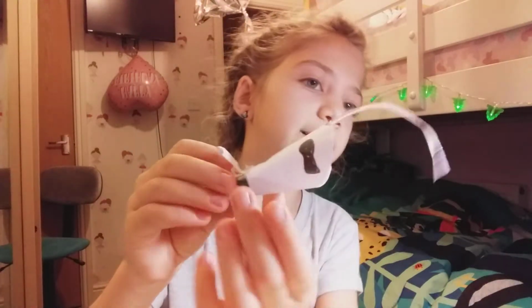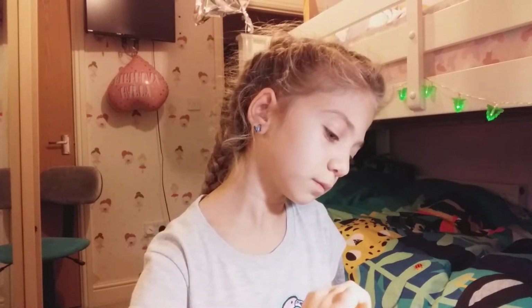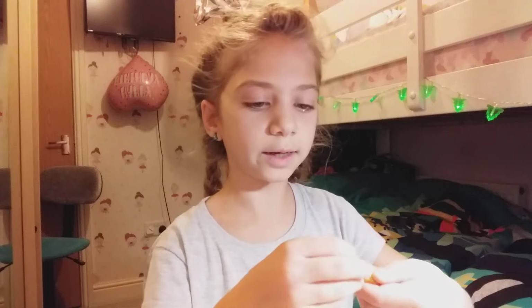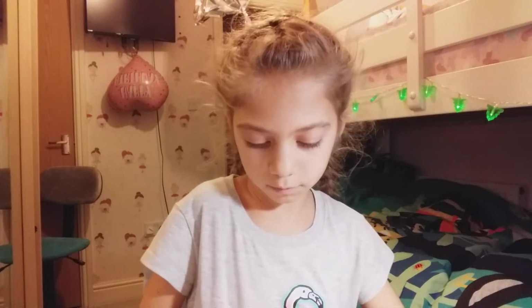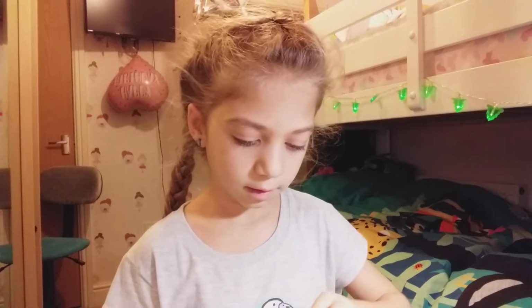What I've got to do is make this cone like there is here. See this cone around here? That's what we're going to start making first. We're going to just fold like that. Let me just take it down here. And it should look like this. After that, we've got to take the tape and tape it or glue it. Like that, and then tape it.